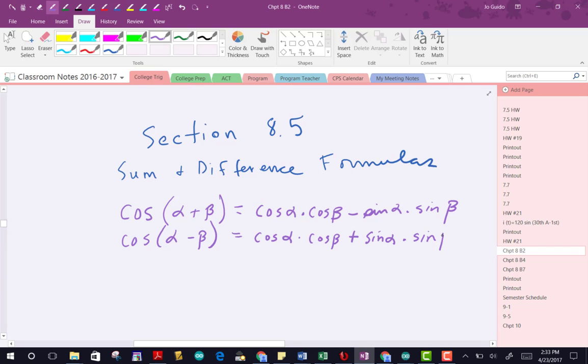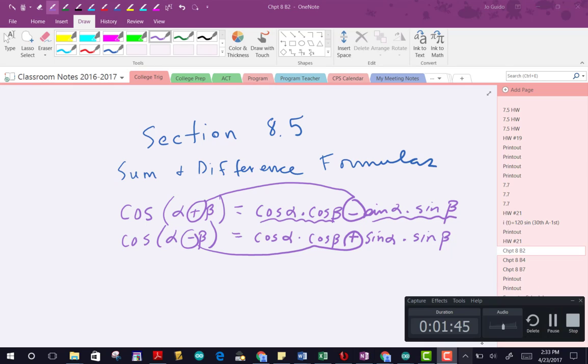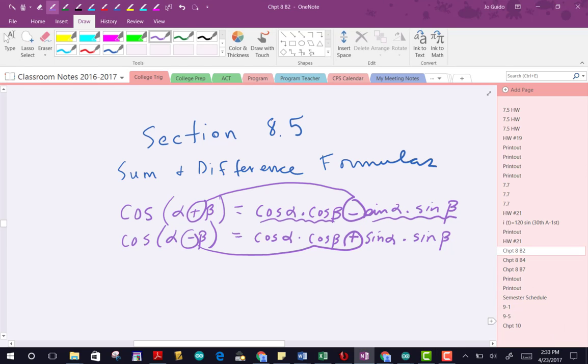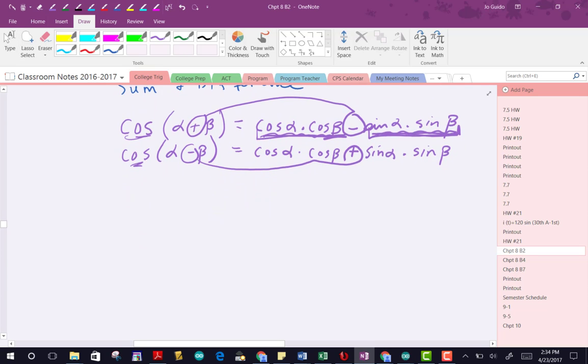So if you're looking for a way to keep the formula straight, a couple things to think about. You're going to take the cosine of a and the cosine of b. You're going to take the sine of a and the sine of b. And the sign here is the opposite of the sign here in both the formulas. Notice that in the cosine formulas, the cosines are together in the beginning, the sines are together in the end. The sum and difference formulas for sine are kind of the opposite of the cosine formulas in two different ways.